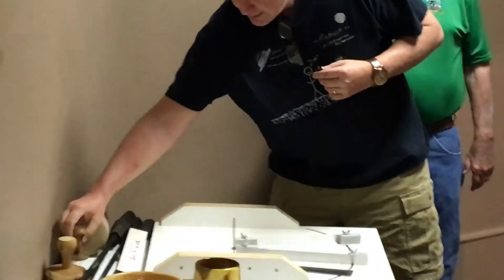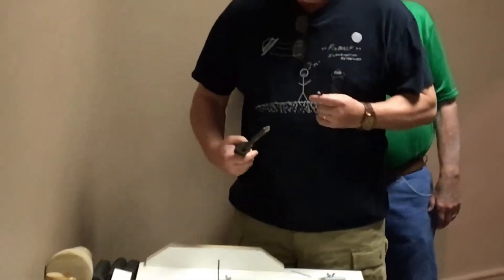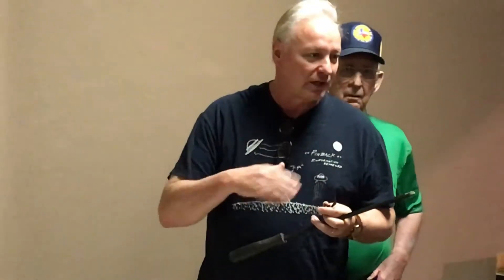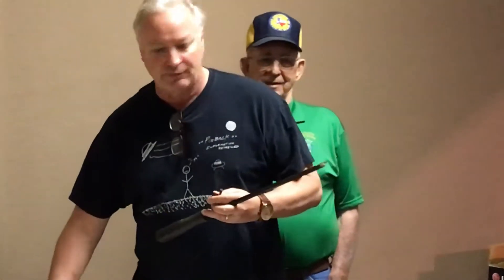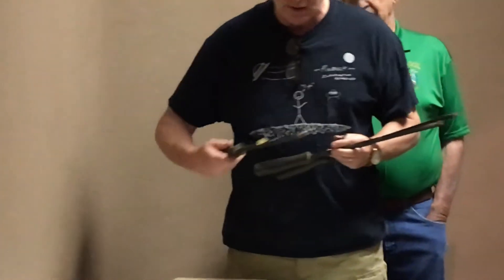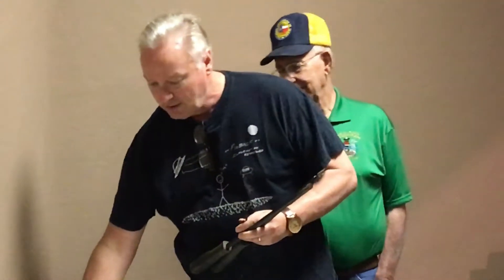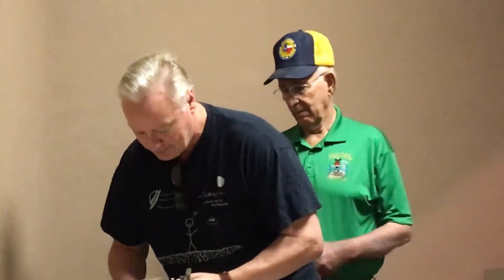The first thing I turned was a mallet — a piece of redwood offcut — then a couple of little mushrooms out of a cedar branch offcut. I didn't want to pay $400 for turning tools, so I watched YouTube videos. I bought a set of Harbor Freight turning tools but haven't used them yet. I also made tools from Harbor Freight 24-inch pry bars for five or six bucks, put carbide tips on them. There's a square cutter, radius cutter, diamond tip like a parting tool, and a round cutter.